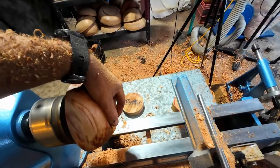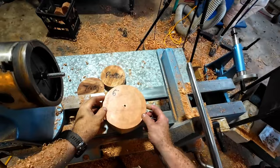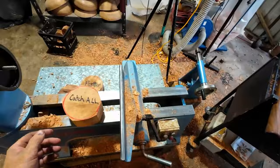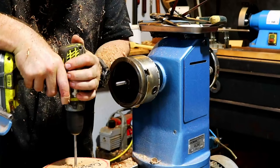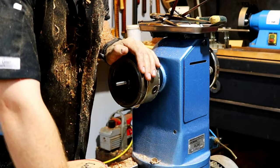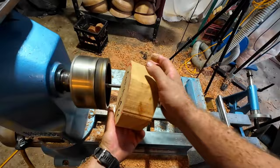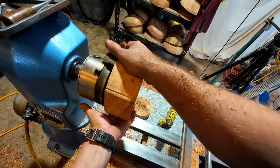Now let's get the catch-all. We haven't got a mark there, so let's find our little template. Sometimes it's good to just eyeball it up. Grab our drill, bring it back down. This catch-all bowl will have a recess as well. Let's turn the lathe right down — hold the top, hold the bottom, and feed it on, all the way. Then just let go at the end and tighten it up.